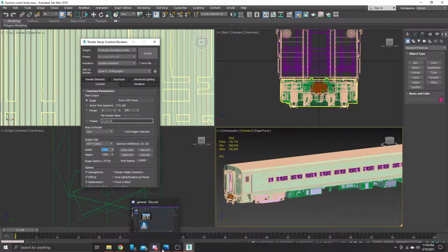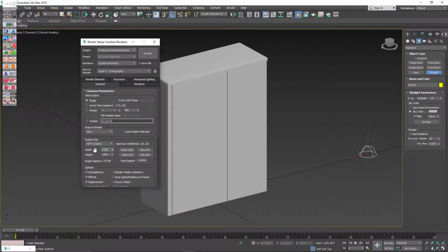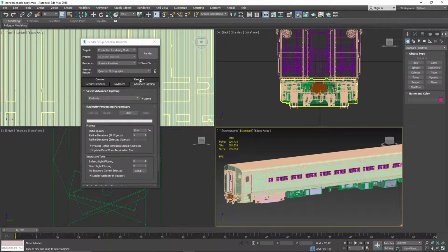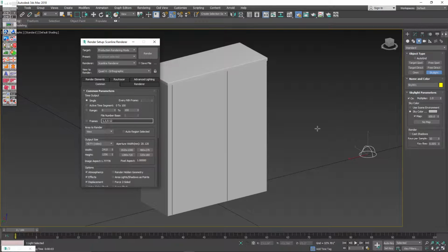2410 by 1356. I don't know why I have it like that, but I do. 2410, 1356, HD video. Advanced lighting, yeah, radiosity. Scanline render, quad 4, okay. Yeah, that's weird. Don't do light tracer, do radiosity, and hit cast shadows. Turn your samples. 10 to 15 tends to be good for renders.